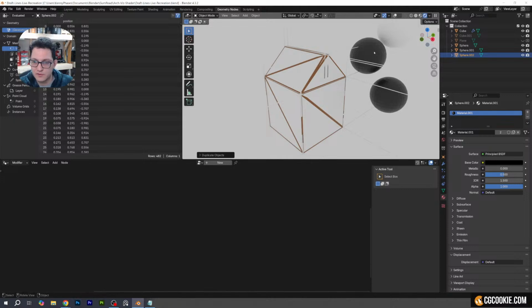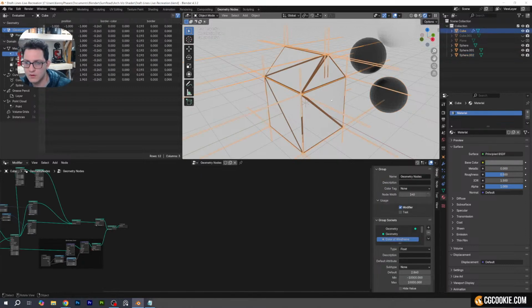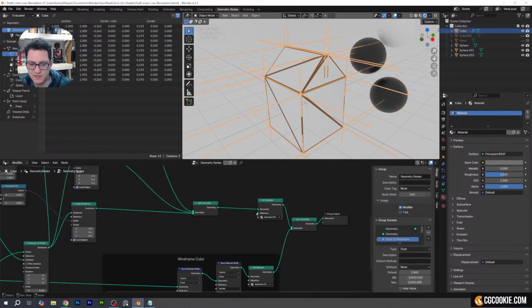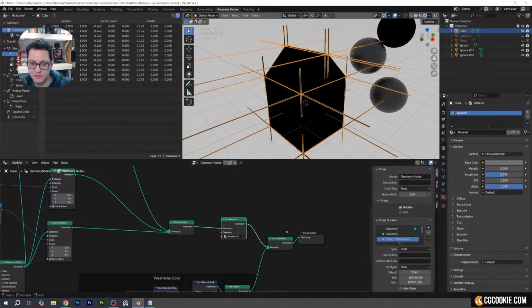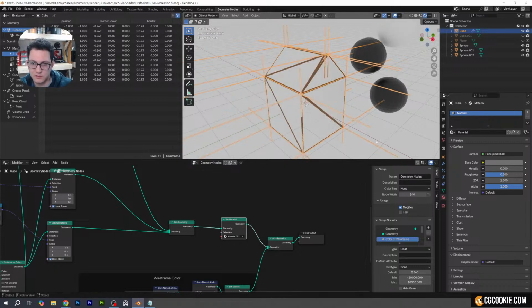Just make sure of something here. View, and then we'll do, I gotta turn my overlays back on. I'm getting mixed up here. Where is my other tool? Set material. We're gonna want to make sure that is this one here. Hold up.